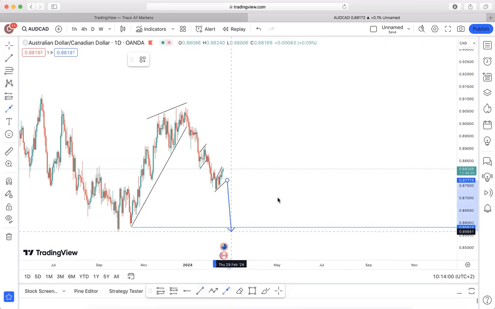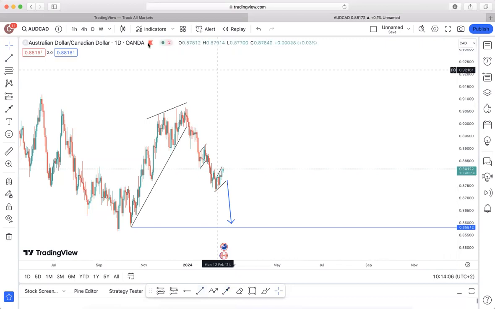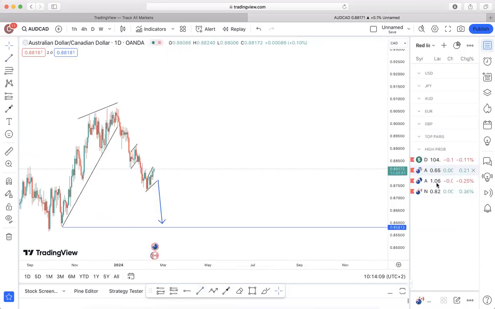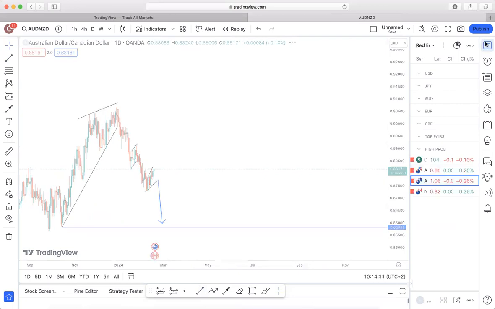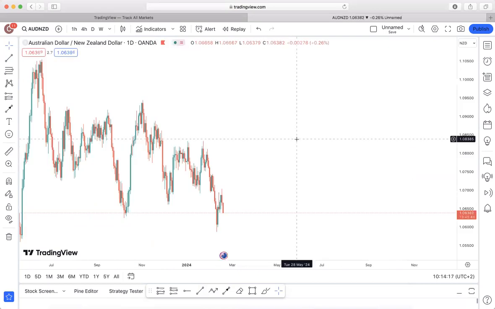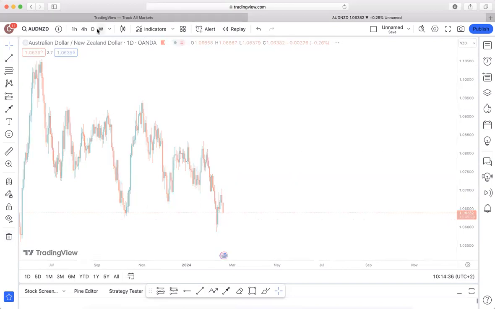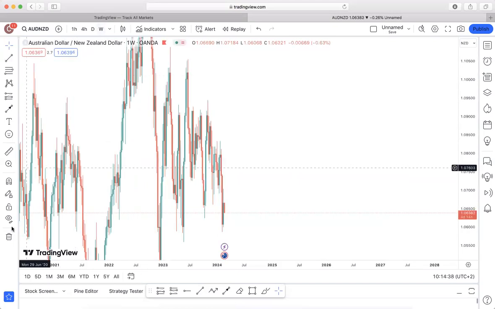They'll be confirmed once this breaks out. So if you're in a situation where you have a conflicting bias, the only thing you can do is remove that pair from your watch list and focus on other pairs that make sense to you. Because guys, as a trader, you do not want to force yourself to trade things that do not make sense to you, even if it aligns with your trading plan. If it does not make sense to you, don't trade it. Only trade things that make sense to you and your trading plan. Because if you take a loss on a pair that you did not feel comfortable trading, it's going to be that much worse because now you're going to be emotional.